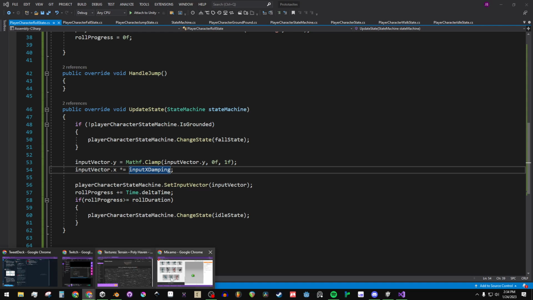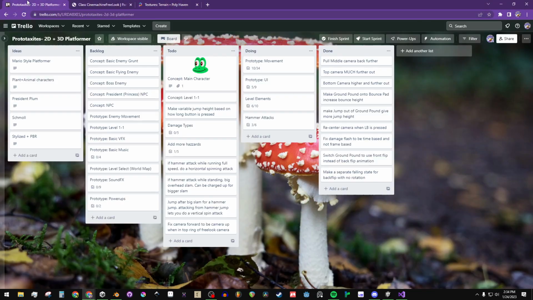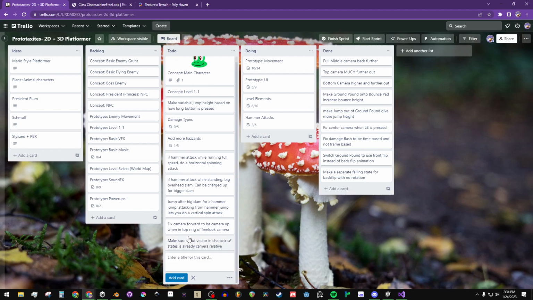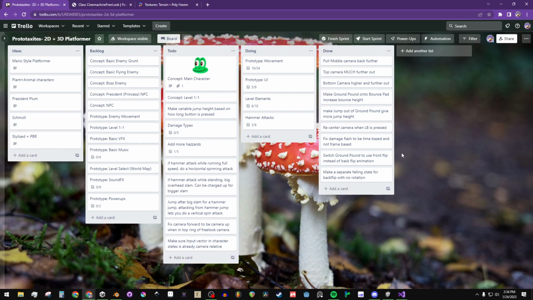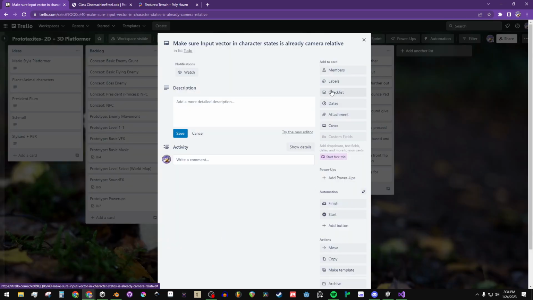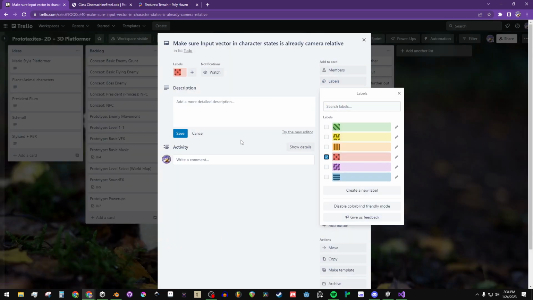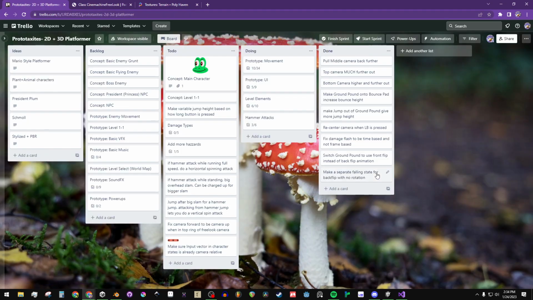Gonna make a note to do that in Trello, and I'm gonna make this one have a nice red label. So it's yelling at me, so I remember to do it.